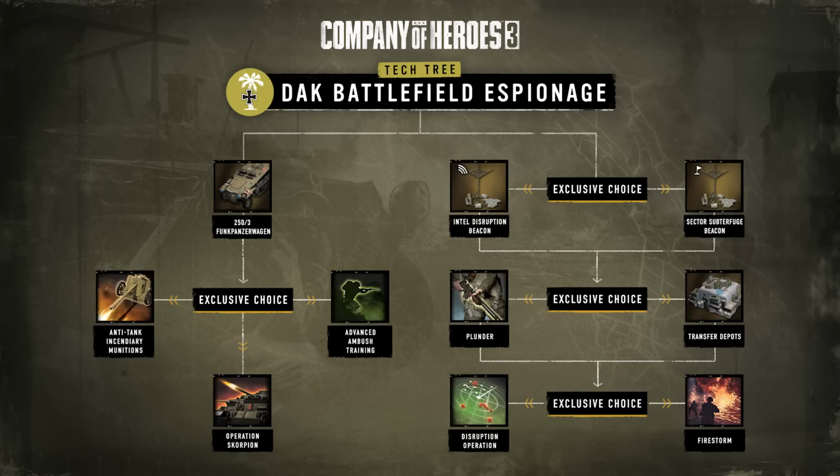And finally, we kind of round off that side of things with some fairly big abilities. One of them, Disruption Operation, which allows you to just choose an area and the enemy starts losing vision around it and also accuracy, which is really good if you are scouting an area with your camouflage units and you want to start an operation there. Yeah. Just put down the ability and then move in.